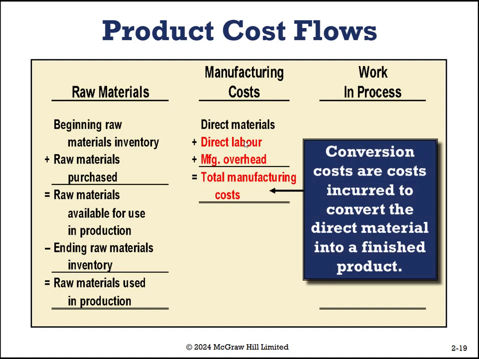From there, we add our direct labor and manufacturing overhead. So, we might add some glue. We might put a number of different types of direct materials together. We put the windshield, we put the steel cage, we put the tires, put the bolts, we have the machinery depreciation that helps us putting it on there. So we convert those raw materials, or convert those prime costs, and we have all of those manufacturing costs here, changing our direct materials into a finished product or into eventually a finished product.